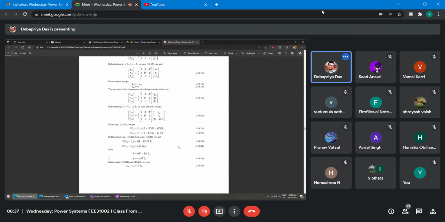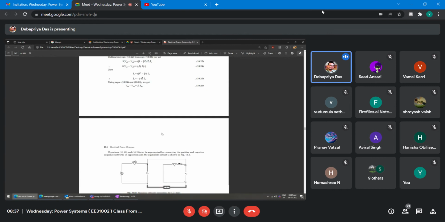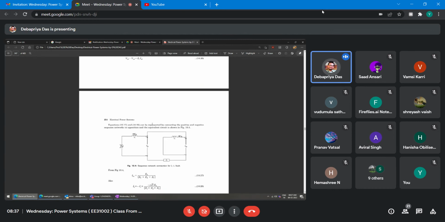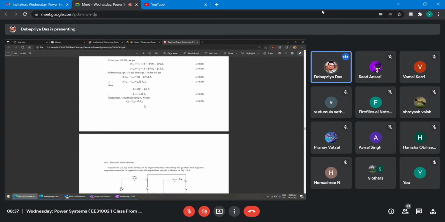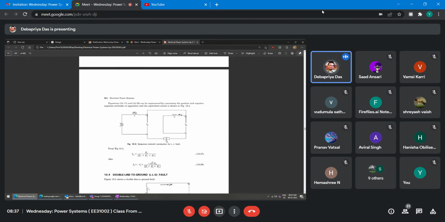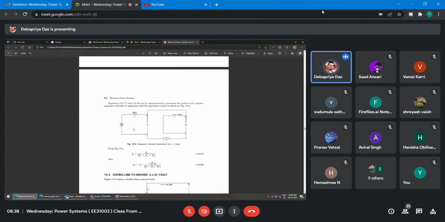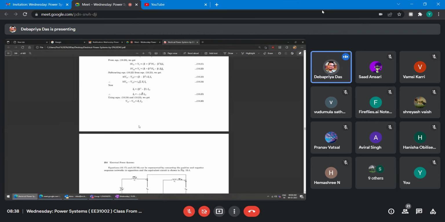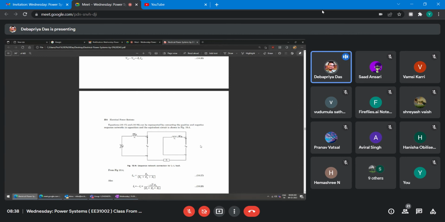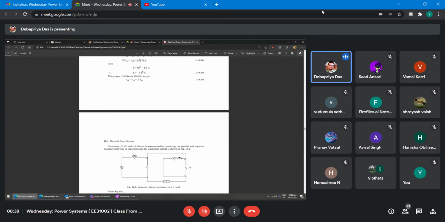Now you have to connect the circuit according to the equation, such that VA1 minus VA2 should be ZF into I1. So accordingly it is connected. Look, here it is connected and here it is connected. If you apply KVL, VA1 minus VA2 will be ZF into I1. Here you are drawing positive, negative, zero sequence, but zero sequence is not required because the zero sequence current is 0, right? So positive and negative sequence you are drawing.